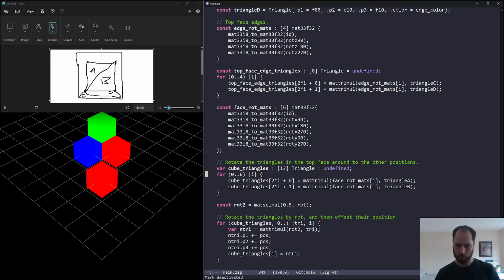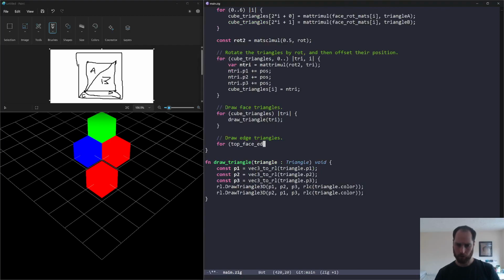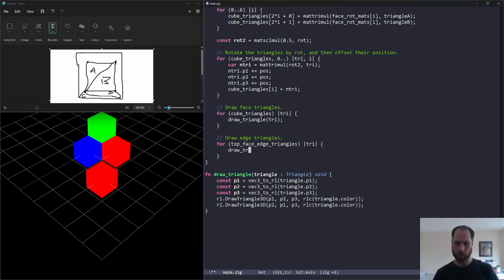But for the moment, we just want to plot these top face edge triangles. So top face edge triangles. Draw triangle.